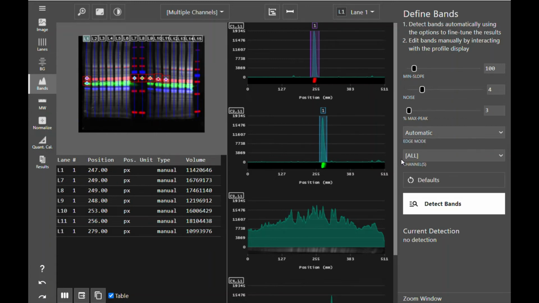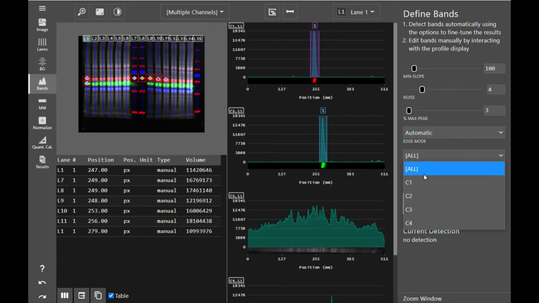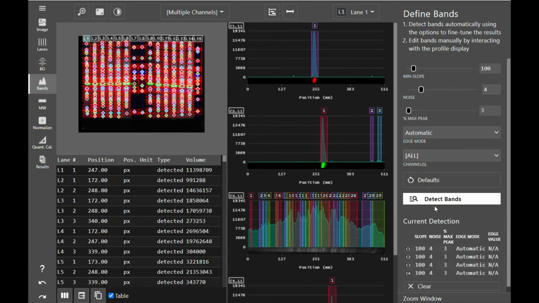Once you have set your parameters, AzureSpot Pro gives you the option to choose which channels you automatically detect in. You can detect globally across the entire image, which if you have a total protein stain is not recommended because you do not want that to be separated into individual bands.